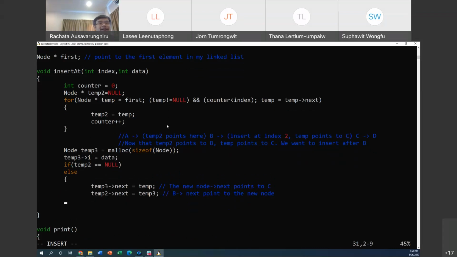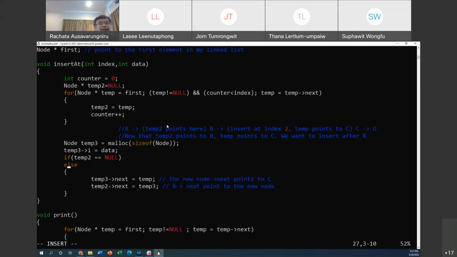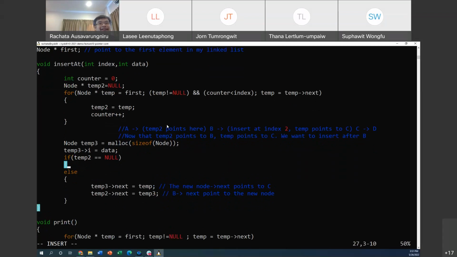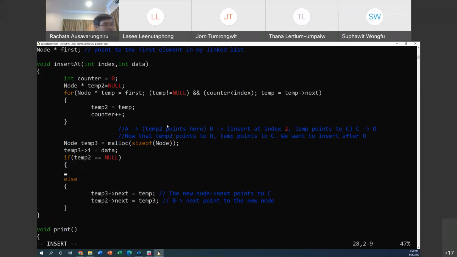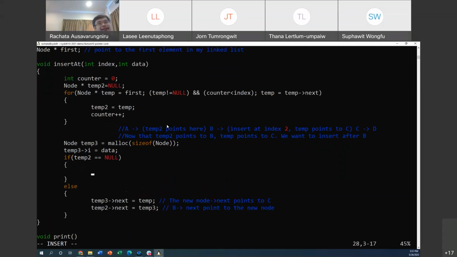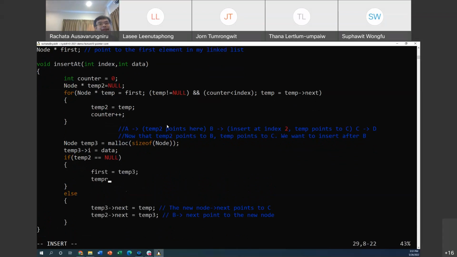I will segfault, right? Which is bad. So I don't want to segfault. If temp2 equals null, what's the only situation where temp2 becomes null? We want to insert at the front, right? So now first equals temp3, our new node.